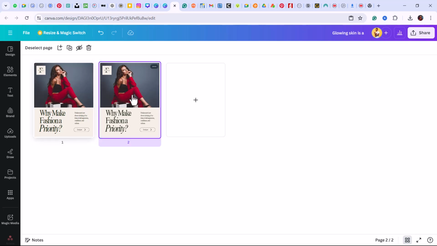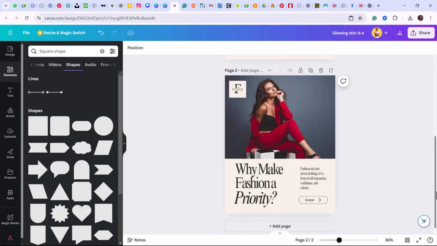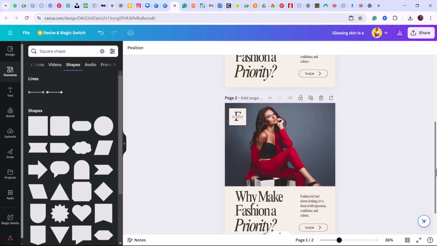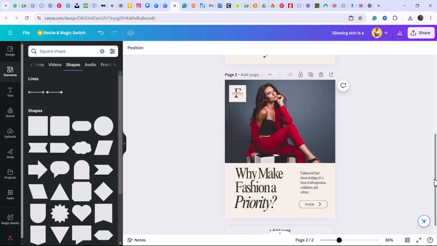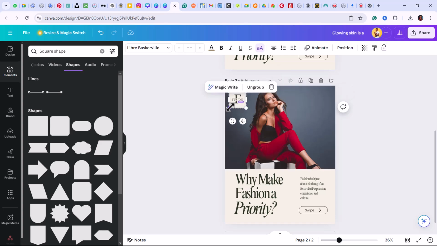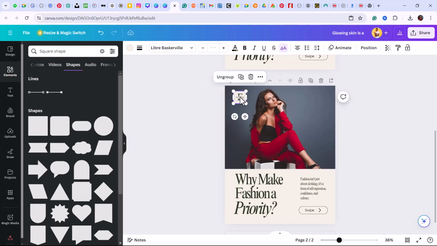So what I need to do is to change the picture and change the text here. Let me just take it back to the previous view. I just have to scroll down. So we have the first page like this, and we have this page like this. I'm just going to change this picture, and I think I need to reduce the size of the logo.